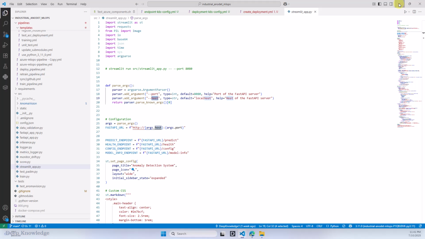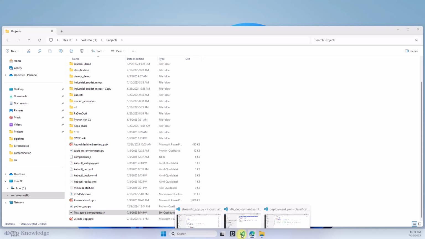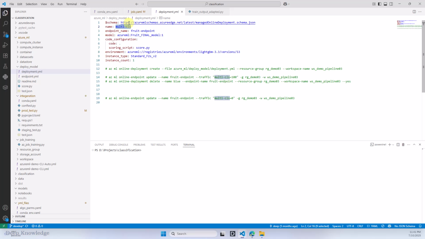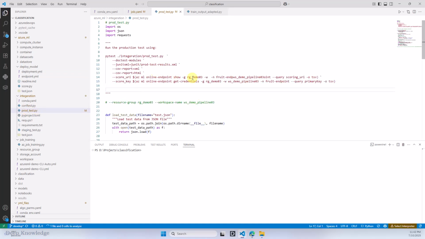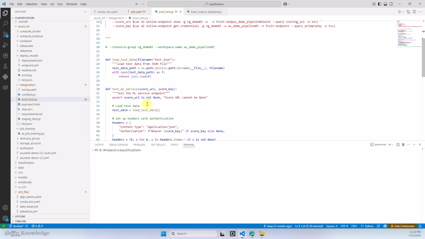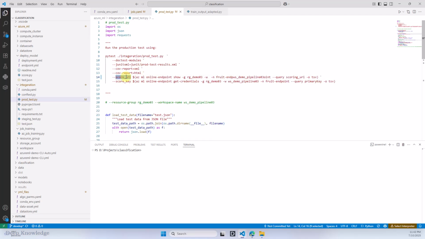And I have also in the previous project that I have done such stuff, which is, let's see, what is the deployment, integration, production here. You can see I have created this file here, and this will try to test the score URI. It's URI or URL, it should be the same. And you can just run this file, and we will do it. I will do the same example, just to have everything at hand.